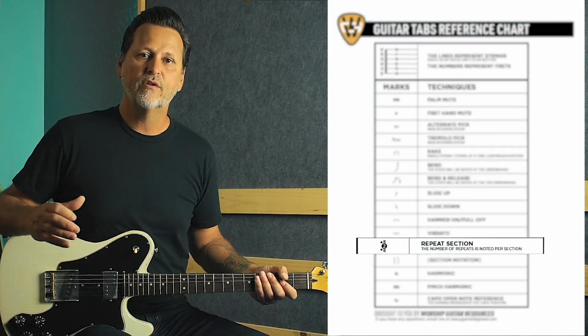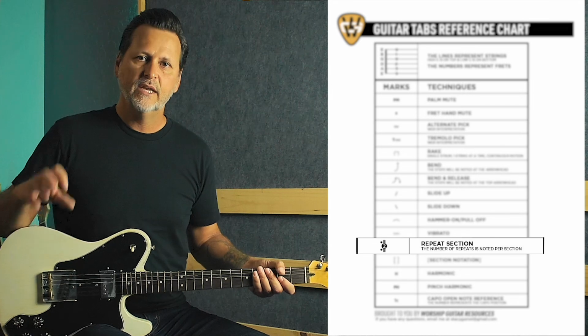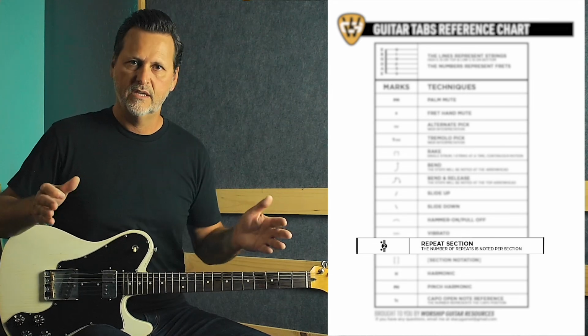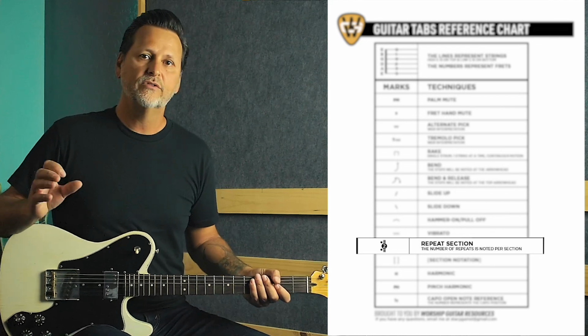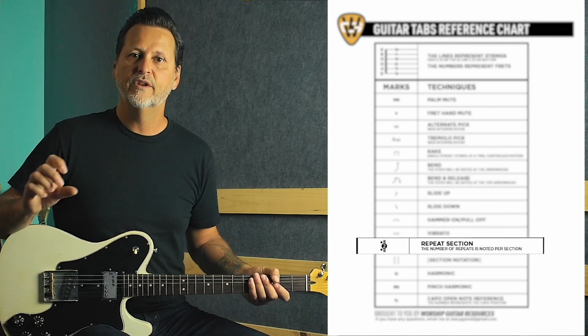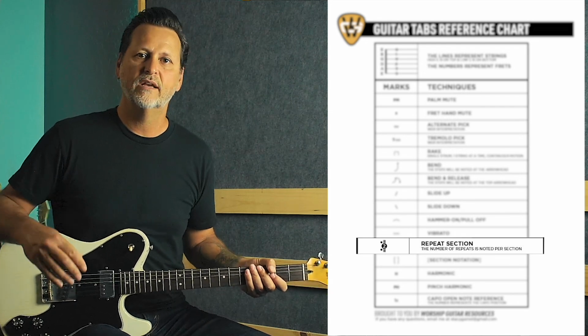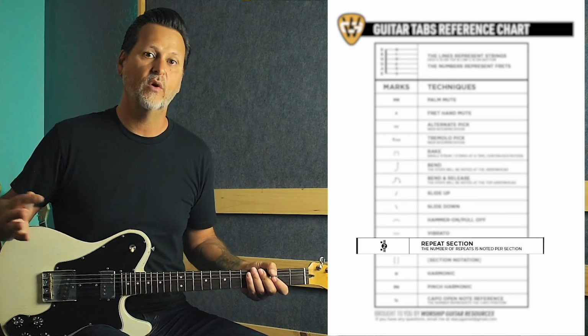And next we have the mark for a repeated section. It's just the two vertical lines with the stacked dots, and it means that the section before it is going to be repeated. I altered this one by putting a circle in the middle with a number representing how many times it's going to be repeated. Since in the praise and worship world, we've got sections that might go twice, it might go 8 times.